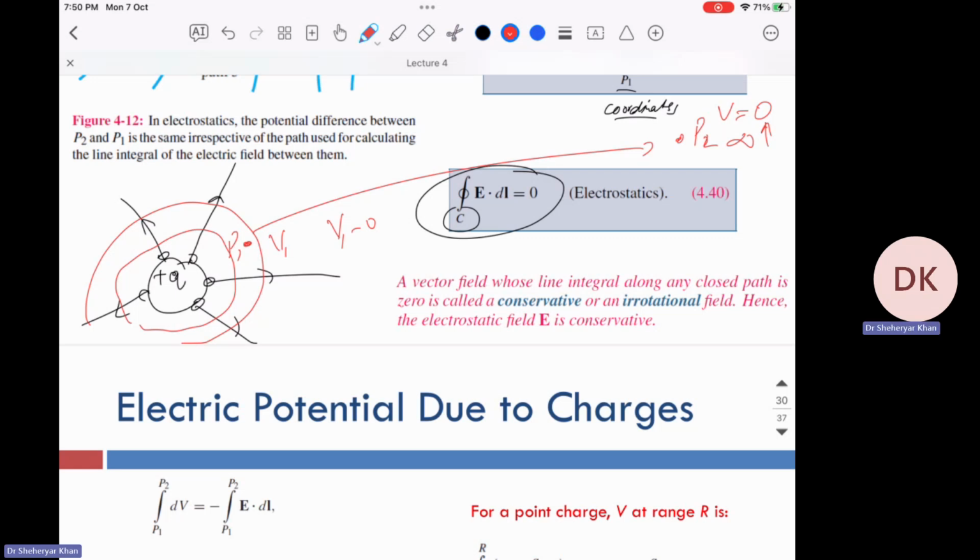So the ground has 0 voltage. If you move your point away from the electric field, then you will get 0 voltage. That's what we call the ground voltage. Ground has ideally 0 voltage, which means there's no electric field inside the ground. Maybe 20 meters away from the electric field. So 20 meters from the electric field means almost infinity.